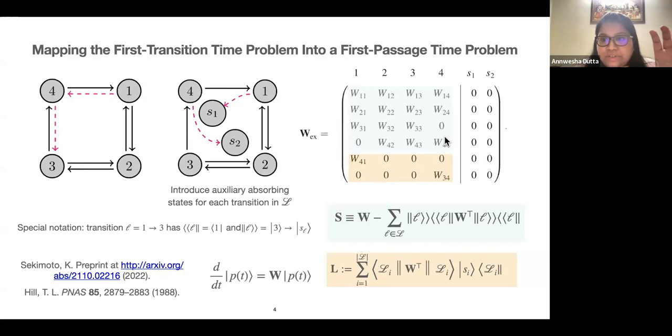where we have this blue part, which is the survival matrix. That is, if you are in this region, just like the terminology of the first passage time problem, you will survive and not get into the sinks. But the main thing we were trying to compute here is the first passage time to reach the sink, which is equivalent to asking what is the time that it went through this transition.